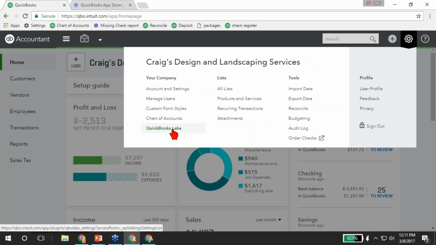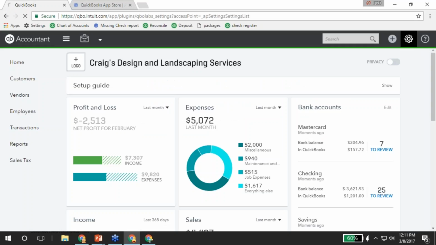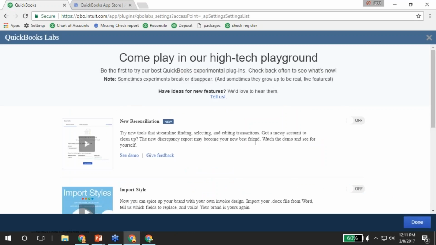I didn't really mention QuickBooks Labs, so let me go ahead and tell you what QuickBooks Labs is. This allows you to try out some new things that Intuit is testing out, and they haven't pushed them out as an update yet. For example, that left navigation bar collapsing was in QuickBooks Labs for a while, but now everybody has the ability to collapse and expand that left nav bar because it's been pushed out as an update. Here are the new reconciliation screens that they're working on. If you wanted to turn that on, you could, so that you can play with it. If you encounter any bugs, because again, they're testing it out before they push it out to everybody, you can just come back in here and turn it off again.